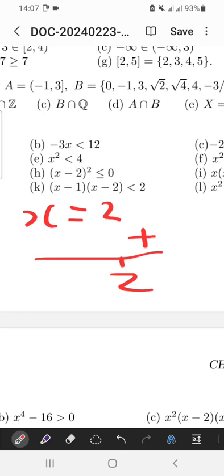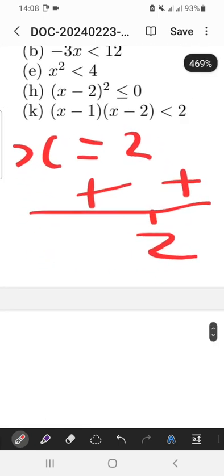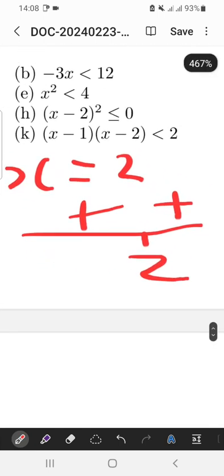And if you go on the left, let's say 1. 1 minus 2 is minus 1, squared is 1. So it's also positive. So hold on, there's something happening here. Any expression squared has to be positive, okay? It can't be negative. This is a trick question. They're looking for negatives, but there are no negatives. So there's no solution here.